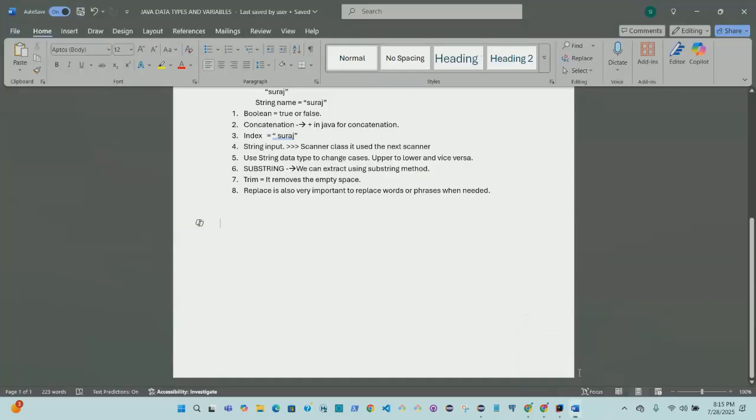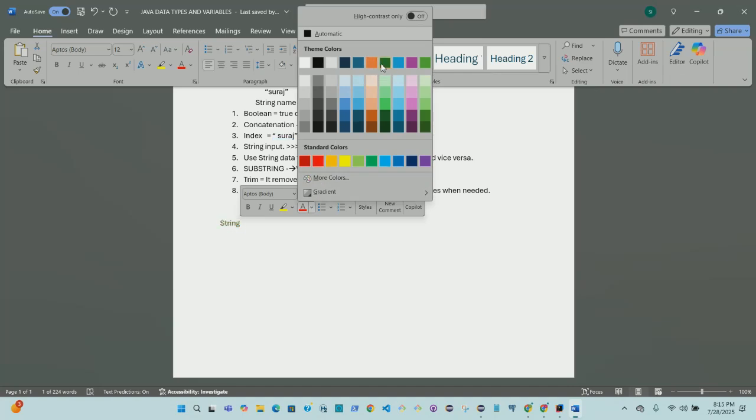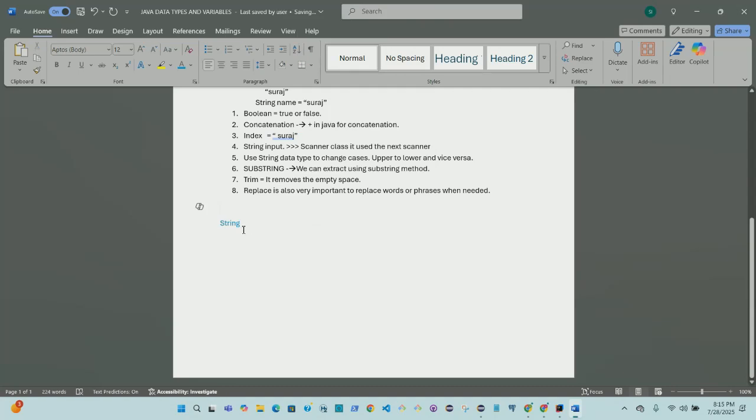Let me open the notes, because I want to highlight some notes here. We haven't finished string. So for the string data type, there are 5 of them we are going to look at.